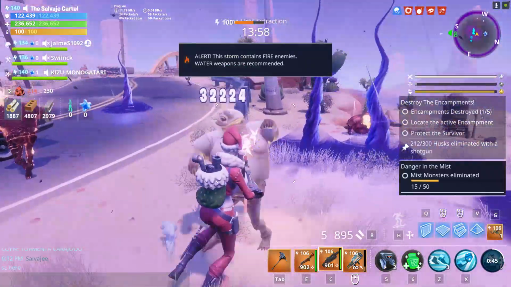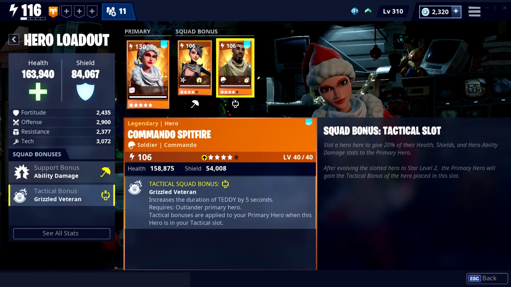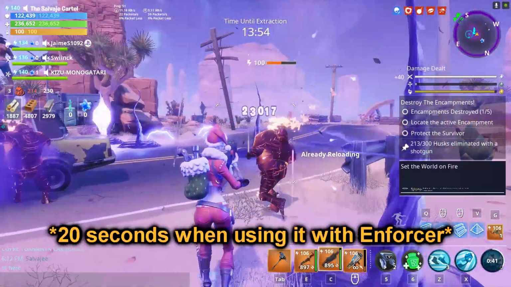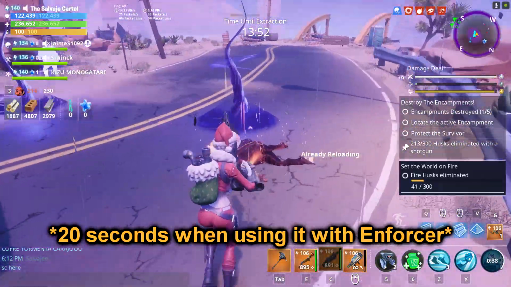And when it comes down to the tactical slot, I like to run Commando Spitfire, which basically makes my Teddy last for a total of 20 seconds, I believe. Which is actually really good, because the more the Teddy's out, the more damage and the more husk it's going to destroy.